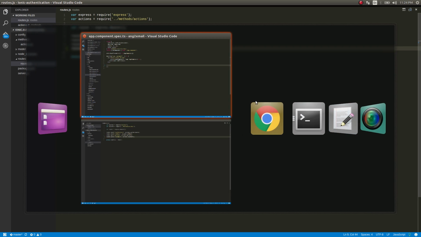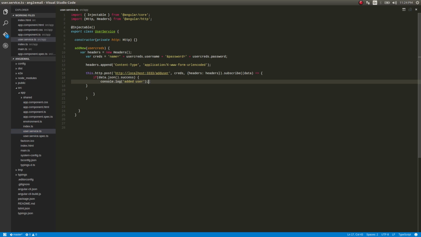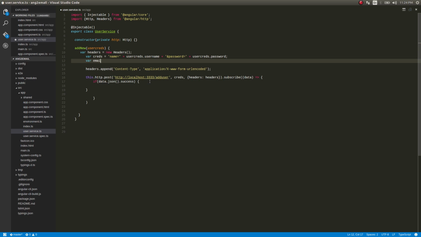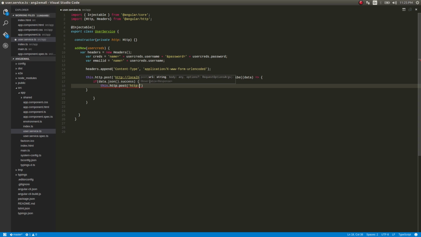We'll go and open our front end. Yeah, it's done. Here what we need to do is open up our service, and if this is successful, we need to just make another call, right? Passing in only the email ID equal to, copy this alone, paste it here, and then use this dot http dot post, http localhost 333 send mail, and then I'll copy this rather than typing, paste it here. I'll close this. Okay, if this is email ID, right? Email ID.